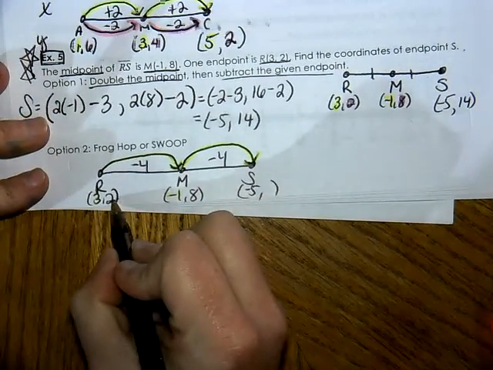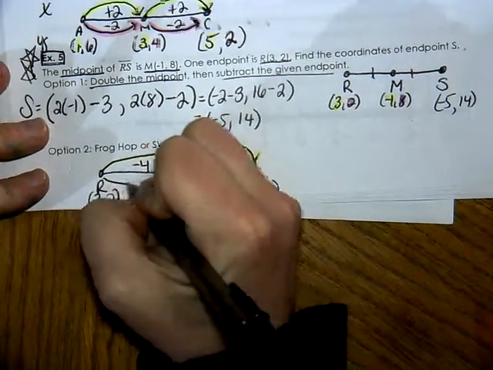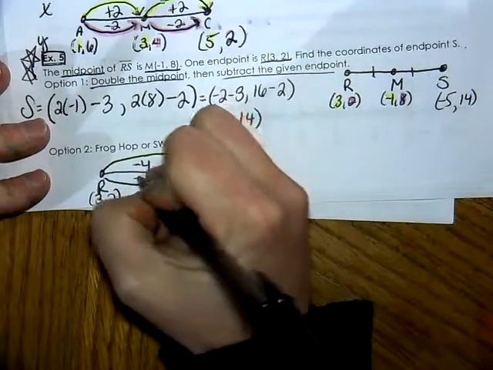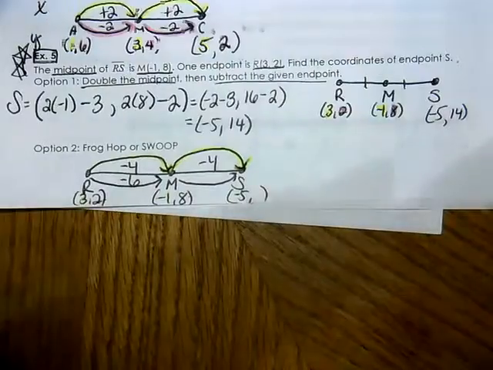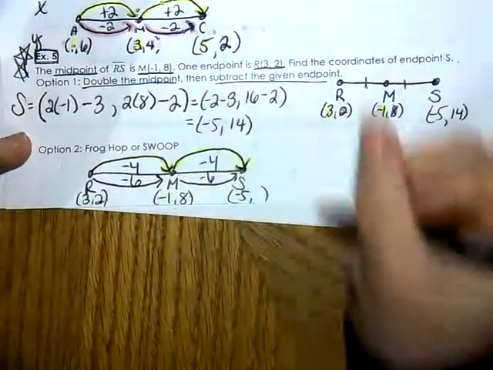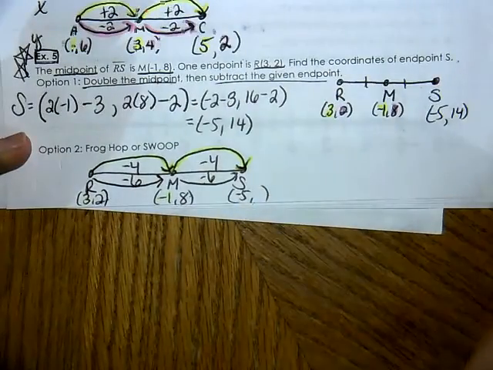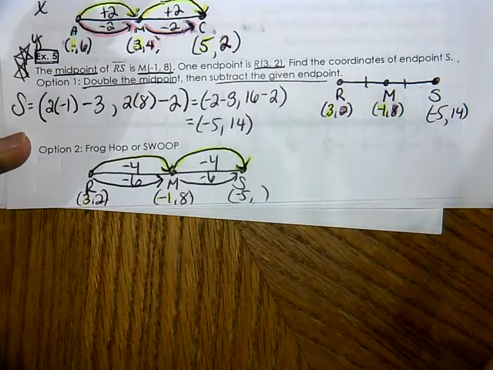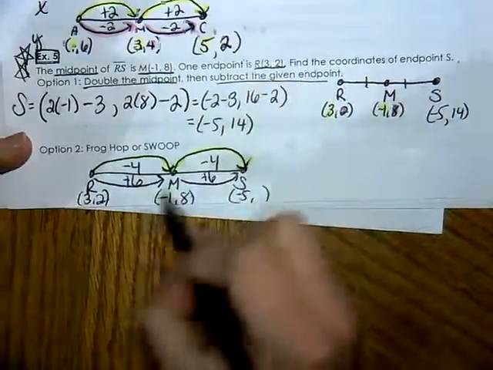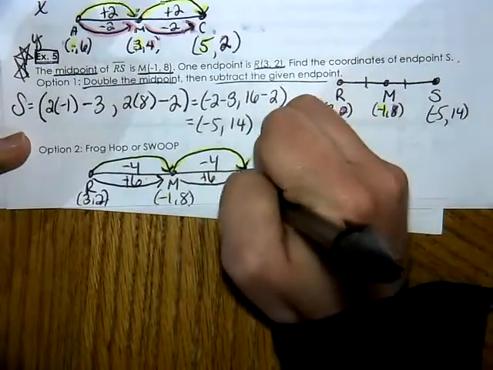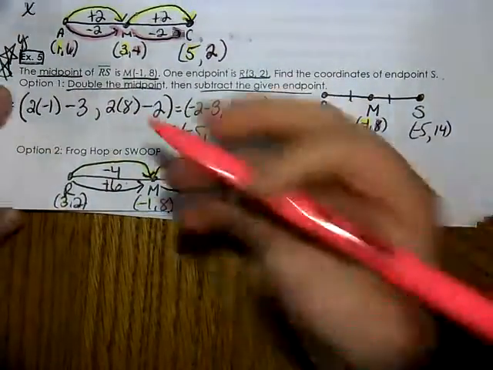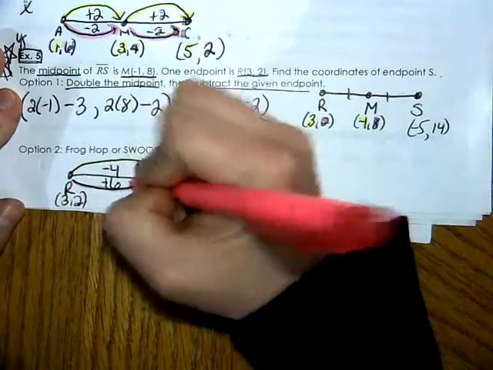Down below, how do you go from 2 to 8? Well, you would subtract 6. So we're going to subtract 6 again. So subtracting 6, we have 8 minus 6, which is, hold on, we add 6, excuse me. We add 6, so 2 plus 6 is 8. 8 plus 6 is 14. We ended up in the exact same spot as we did before.